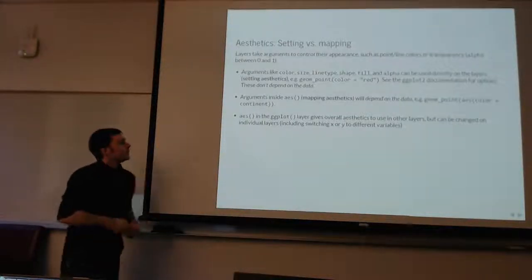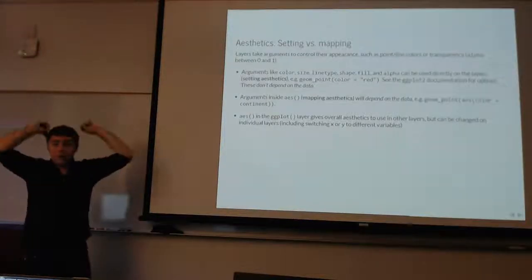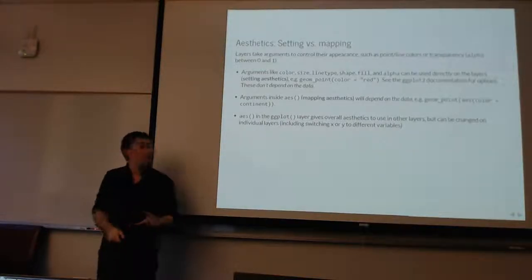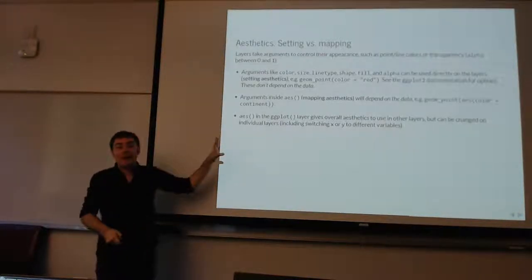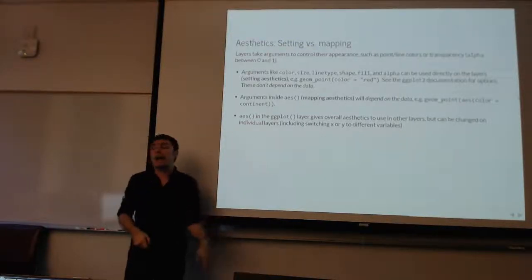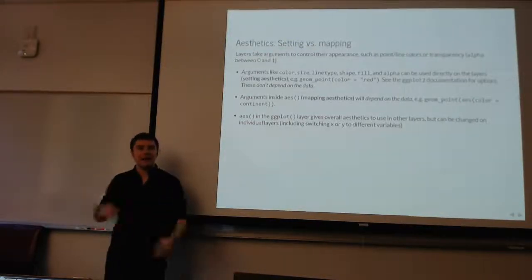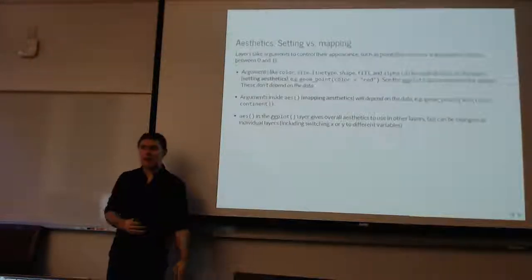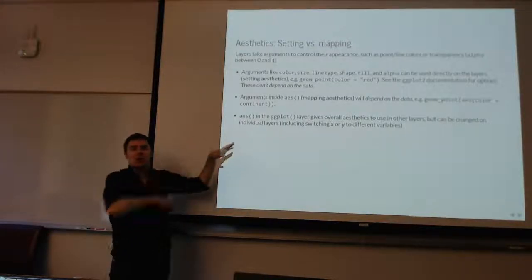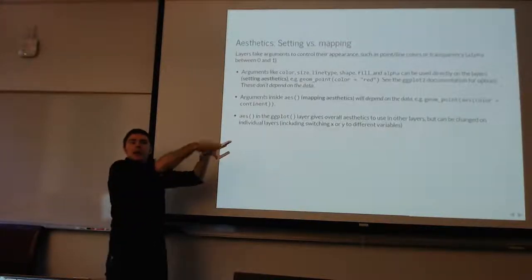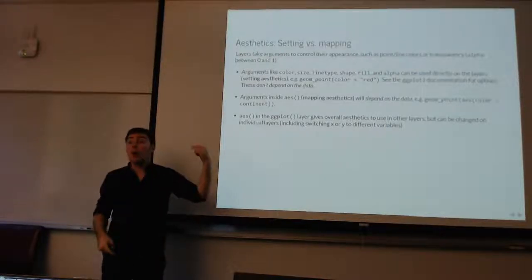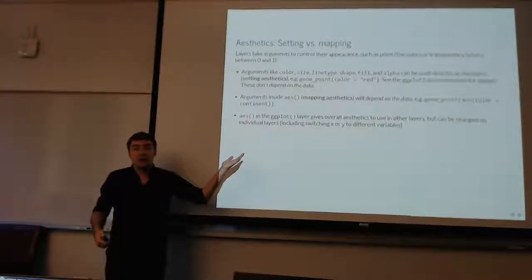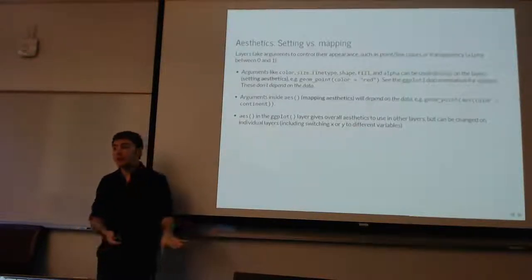Like I said, aes in the ggplot call, the very first call on the entire plot, will change the aesthetics for every other layer that comes after it. But if you include some aesthetic with the same argument in a later layer, you can override that. So if you want a plot that mostly uses the same aesthetic, but down at the bottom you plot another variable over the top of it, for instance, if you're doing life expectancy, you also want to plot women's education, which is a good predictor of life expectancy, you might plot it over the top by changing what you're using as the Y variable, but keeping the same X variable. You could change only the Y in that geom line and plot over the top of it. It will keep all the same stuff from before that you didn't override.